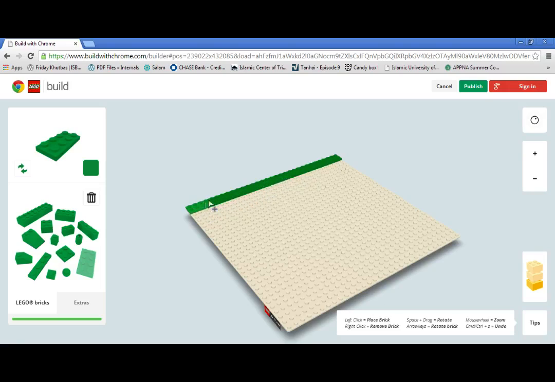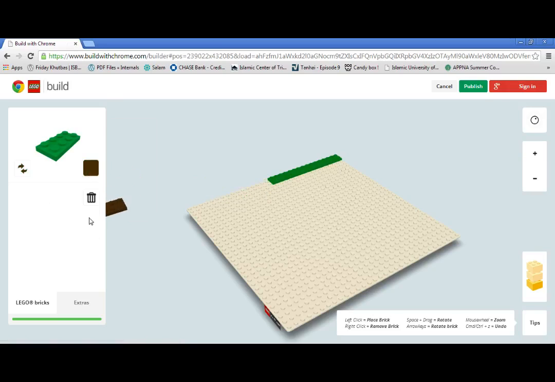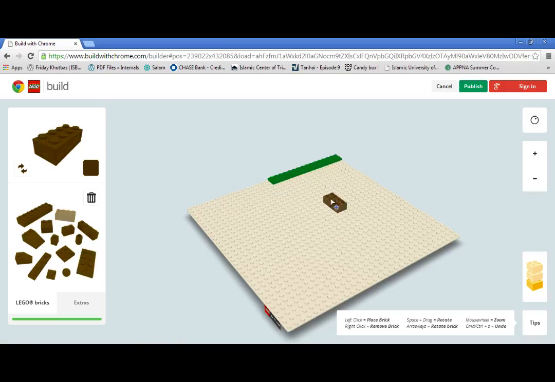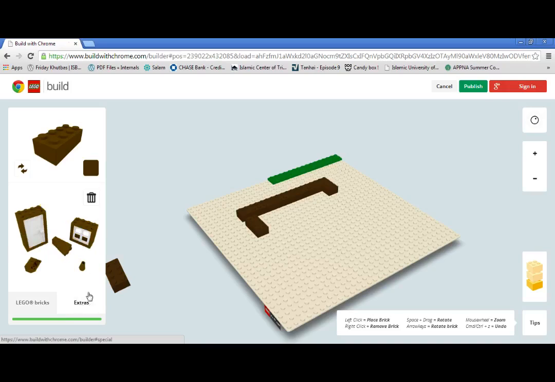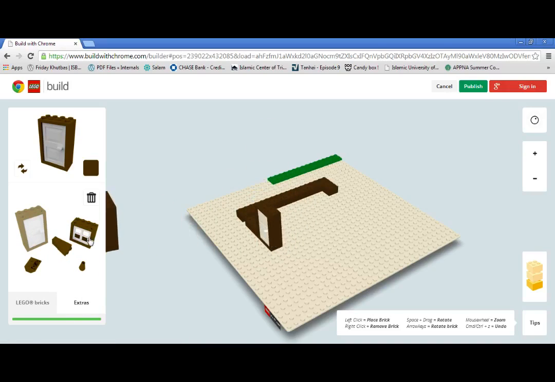It's really cool, though. If you're a fan of Minecraft building and want to see if you've gotten any better from your Minecraft days, I recommend this, because the first thing I did was try to build a house. And this is kind of how I built it. I just sort of started placing stuff down. You go to extras here, by the way. You can add a door. Make that face the right direction. A window. And yeah, it's all really cool like that.